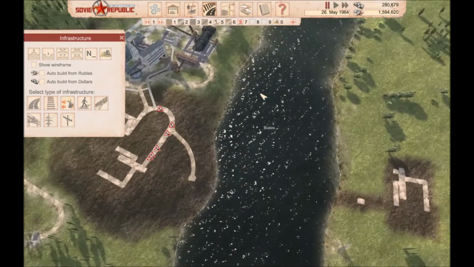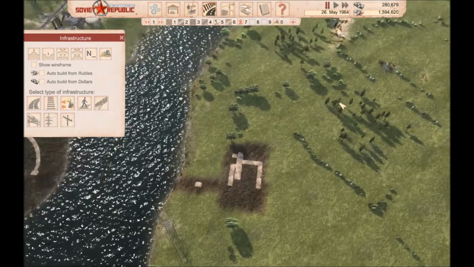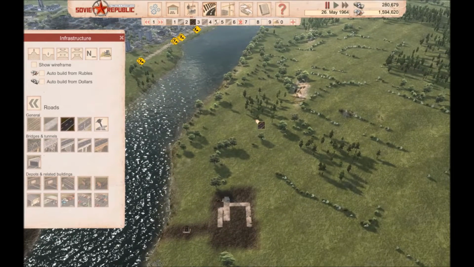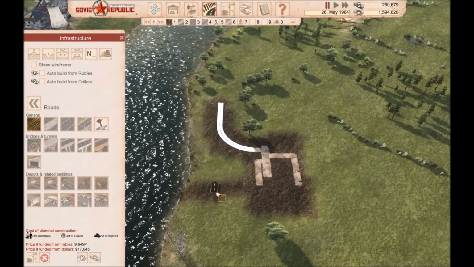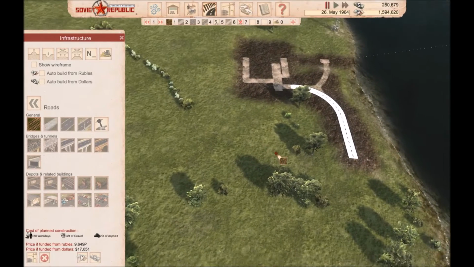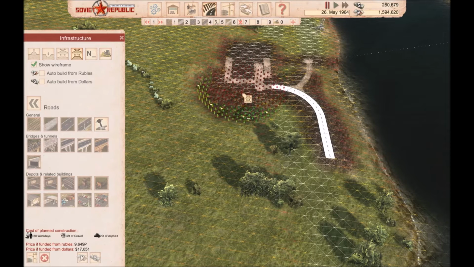Right. I know, it's just hideous having a big conveyor belt across the river, but it is what it is. Now then, connected to this, I'm going to just flatten this land out a little bit in front of it.